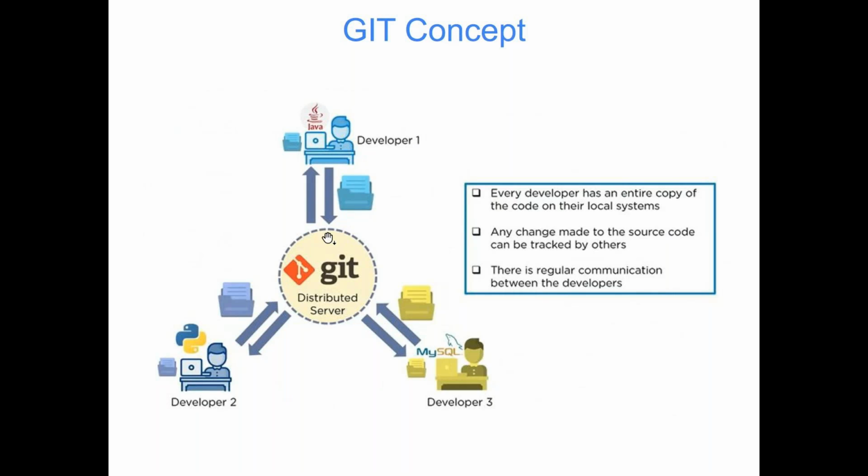And not only pushing the code, they have to pull the code also, because other people are pushing code into the server and that code is not available on developer one's system. As a practice, every day in the morning we pull the code, so that I can take the fresh code from the server, which was submitted by other developers yesterday, so that I have complete up to date code for my project. And at the end of the day, every developer should push their code into the Git repo, so that the Git repo always has the working and complete code.